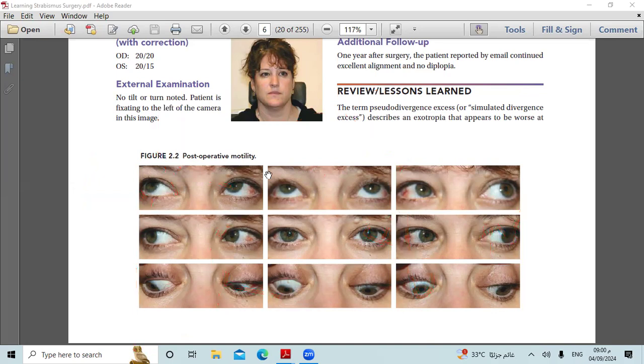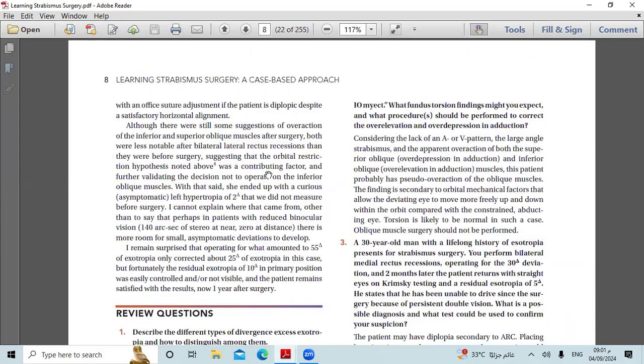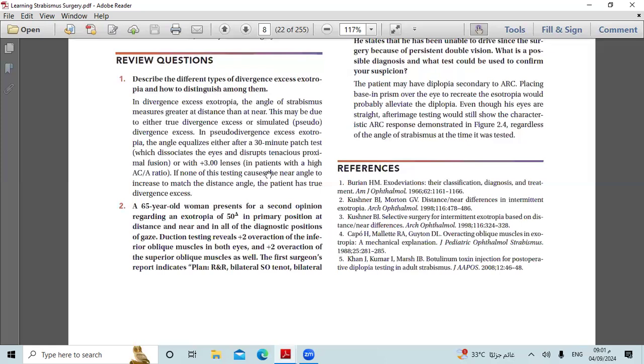When we do big numbers, there is limitation in movement of the muscle and change in the palpebral fissures. Sometimes we have enophthalmos after surgery, and sometimes there is limitation in abduction or adduction. So with high numbers, there is more restriction in movement, more enophthalmos, and more change in the palpebral fissure, especially with large recessions. This is why some doctors didn't like to go beyond 5.5 for medial rectus. Another thing: recession is a reversible surgery, because if you have overcorrection you can do an advancement for the muscle, but if you did a resection, it is not reversible.